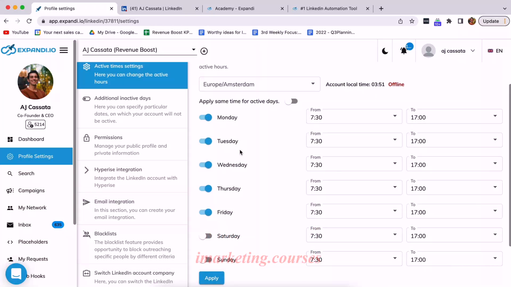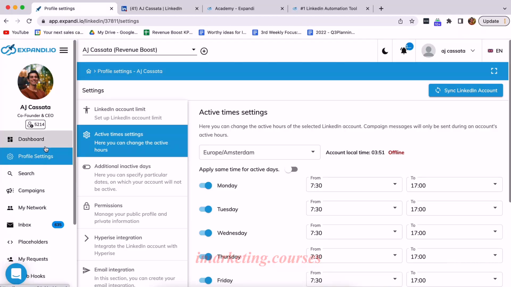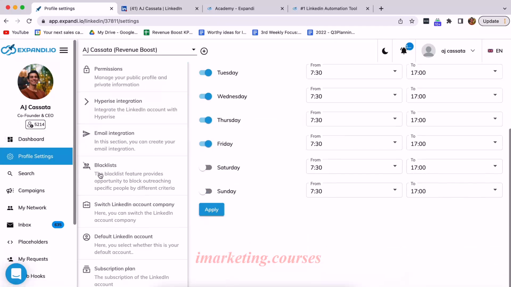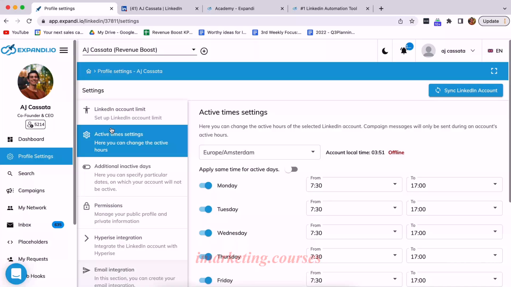You can also even choose which days or times you want to send out messages. I like to just keep it Monday through Friday. That way the replies come in Monday through Friday when me or my team is actually looking at this stuff and can reply to those people. And those are really the only two things you need to look at when you actually set up your account. There's a bunch of other things in here you could flip through, but ultimately just for getting started, just focus on those two.